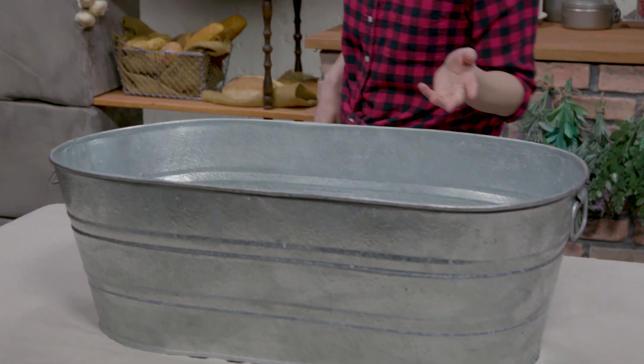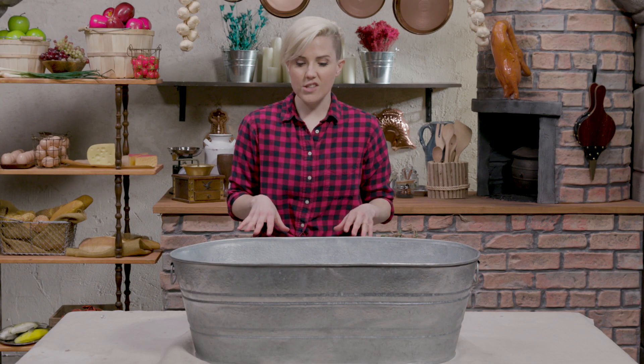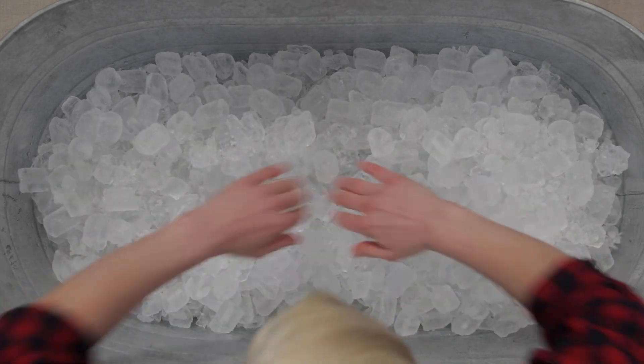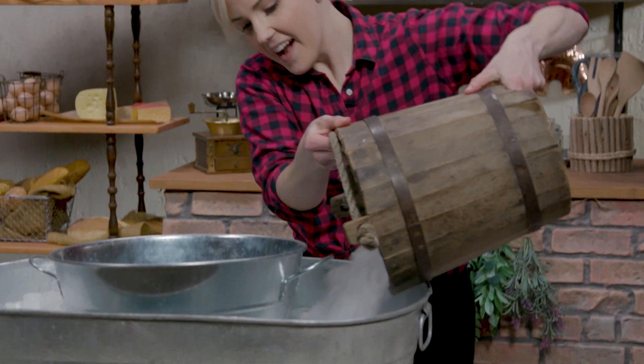So let's talk about how we're gonna freeze the ice cream. Obviously, this took place long before the days of refrigeration. So how did they do it? Well, they used snow. We're not gonna use snow — I asked — so instead we're gonna use ice, but it's basically the same principle. The ice came from the mountains. We got our ice. In between the layers of ice, we're gonna add rock salt. Now that we've got our first layers of ice and salt, we're gonna make a gap in the middle and add our bucket. I recommend if you're trying this at home, use gloves. That's cold! One last dash of ice. And now the final ingredient is time — we just wait for this thing to get super cold.